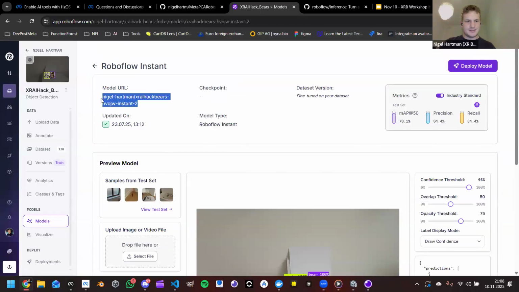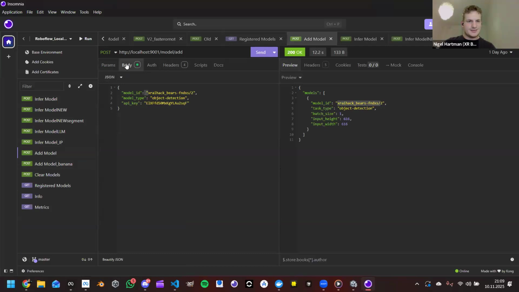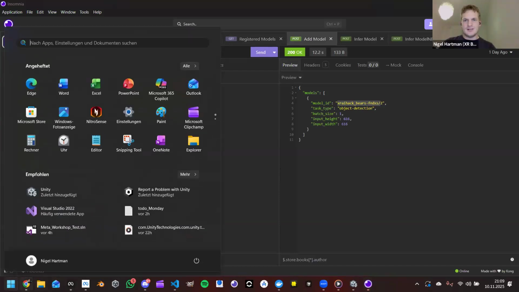So they have a specific name here, XI Hackbeers and something else. And I did that actually. I can add a model, which is this one. Here's the information I sent. It's the body. I send this information to the endpoint. I say I want to install this model. It's for object detection, and I put my API key in here.